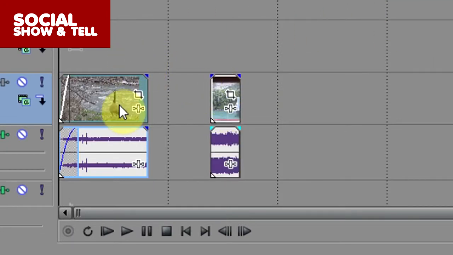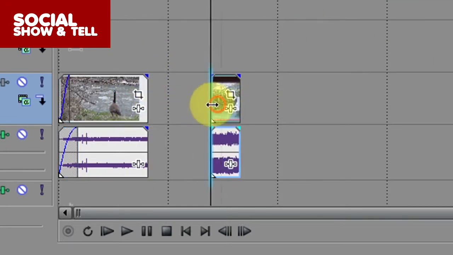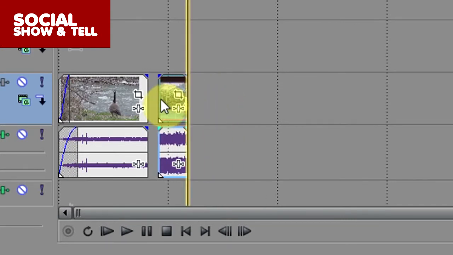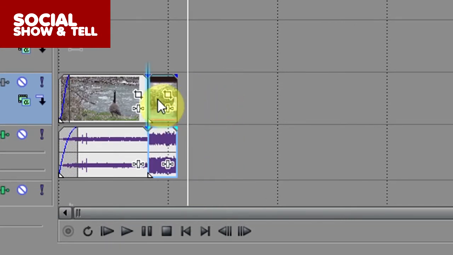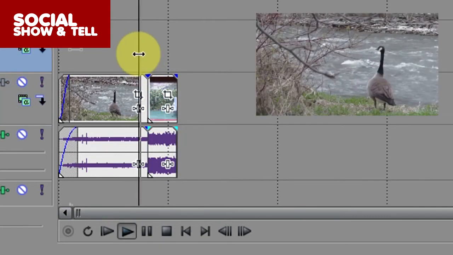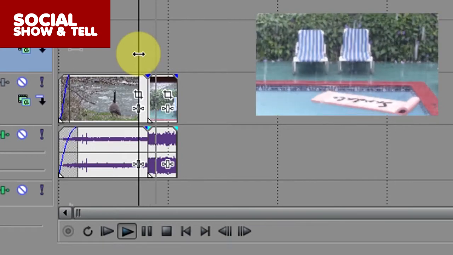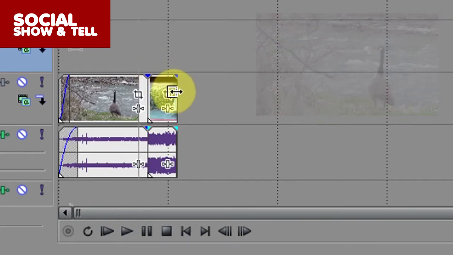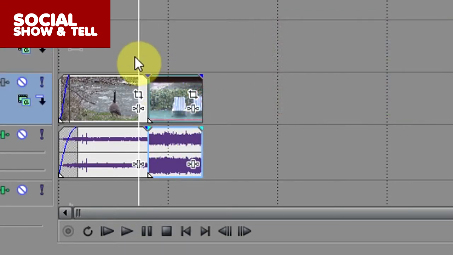Now if we want to cut from this clip to this clip, basically all we have to do is drag it into the other one, and where it butts in there and the little highlighted parts between the two of them, that means that it's joined in a cut. And there's our basic cut from one clip to another.